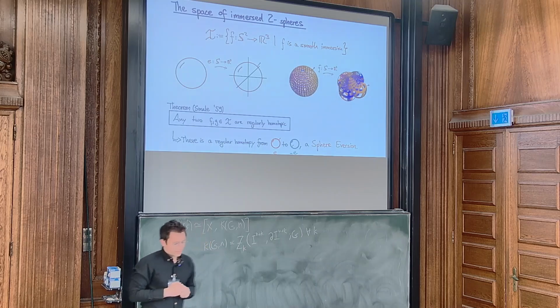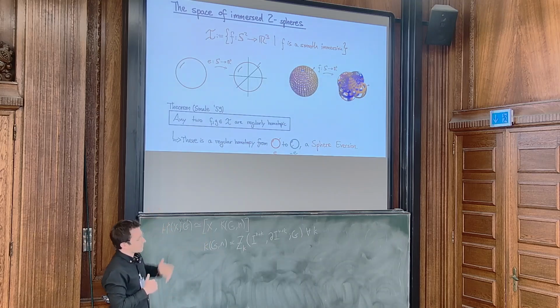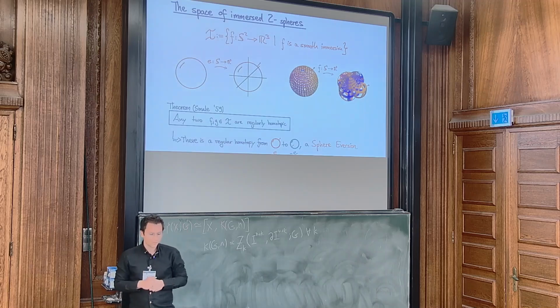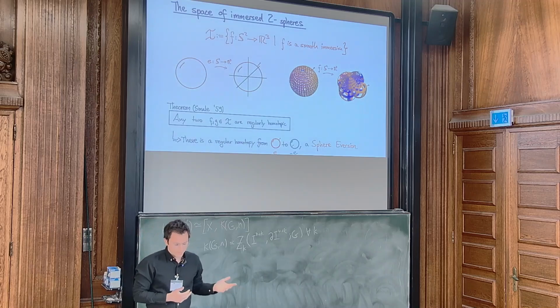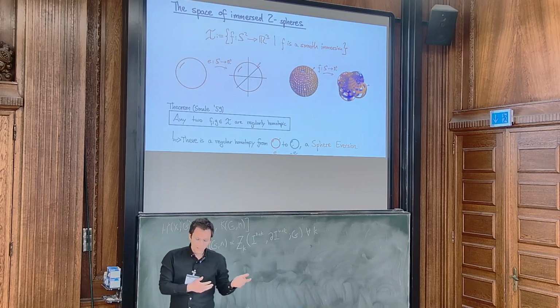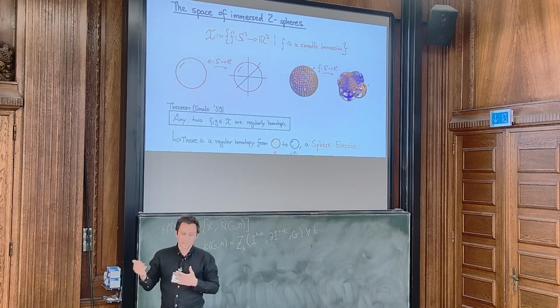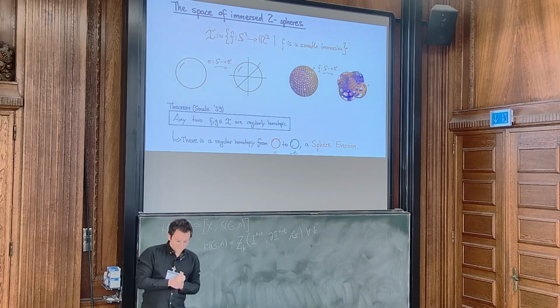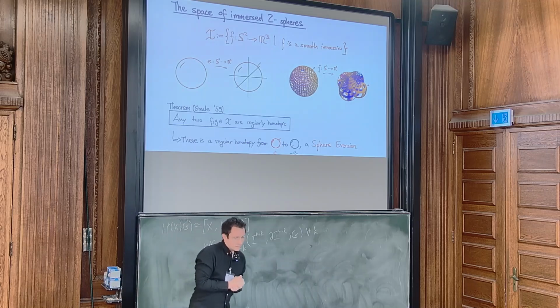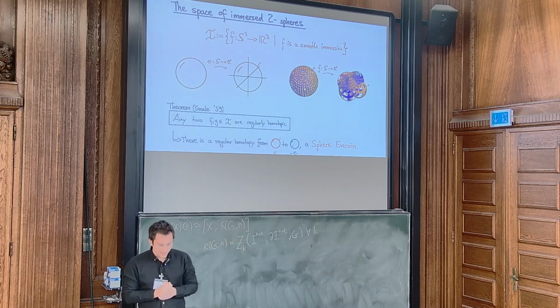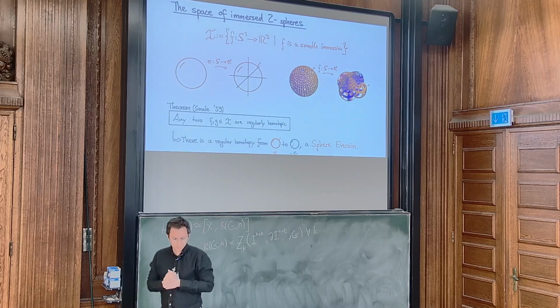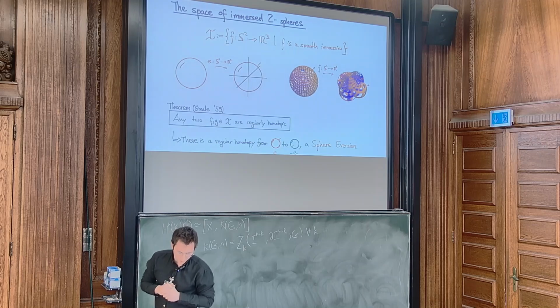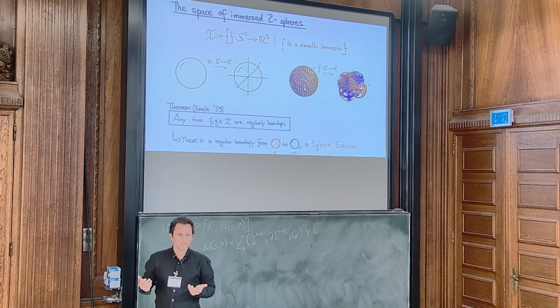So elements of this space are, for instance, the standard embedding of S2 into R3. And S2 is an orientable surface, so we can fix an orientation on S2 and indicate the orientation of the immersion by coloring the two sides of the immersion or by drawing a small oriented normal. But other than that, we also have more complicated immersions like this immersion on the right, which can have complicated self-intersections.